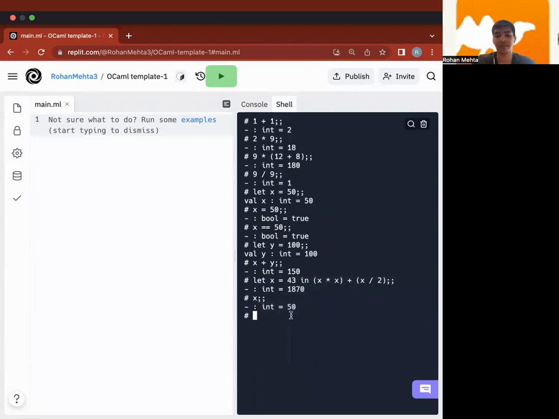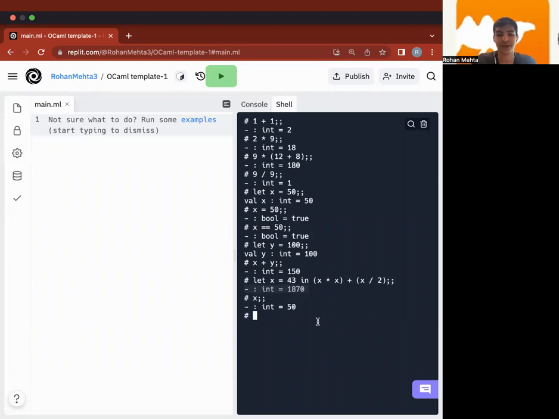Let in OCaml, like in most languages and in every language we're doing in the Paradigm Conference, only controls local scope. So in this local expression, x is 43, and we can calculate this value with it, where we say 43 times 43 plus 43 divided by 2, and we got 1,870. And actually, I just realized that the reason this came out nicely is because we probably did not use the special operation you need to do when you're using floating point numbers. So we'll get to that in a few minutes. But this is probably not actually the completely right answer to this expression, because 43 divided by 2 wouldn't come out that nicely.